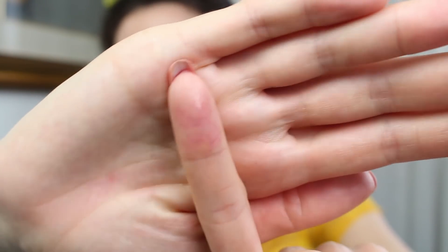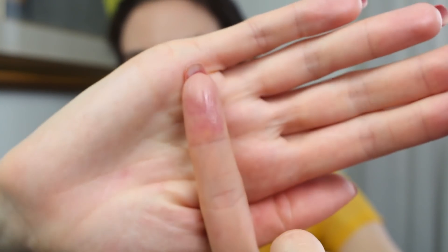They do transfer, but not much. As you can see there is not much transfer — you can see a little shine on my finger. But even when I touched my lips, they are still just as shiny as before. The shine stays even if you touch your lips, so you can drink with this. You can eat, though of course you can't eat a hamburger and expect it to stay perfectly. They are quite long-lasting — there's only a little bit of shine and product on my fingers but the color remains on my lips.